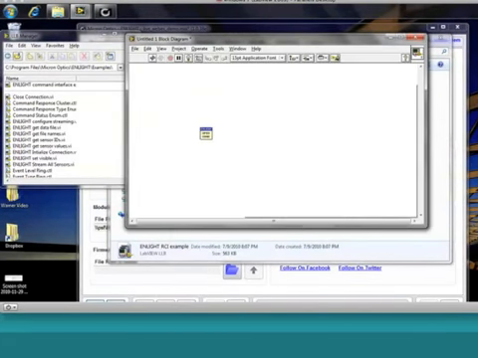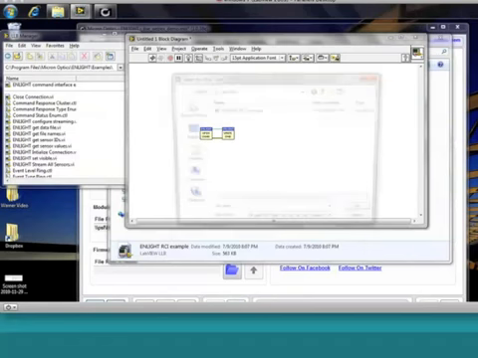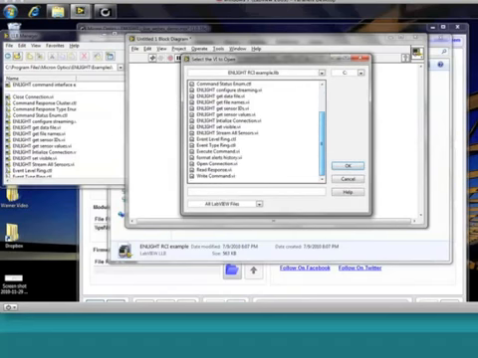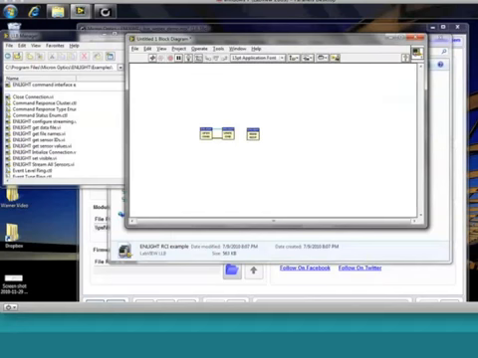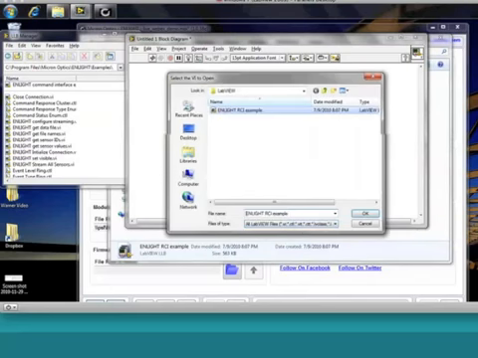Now auto wire here for us. And then we will read the response from that command. Okay. And then we'll close that connection. A very, very simple example.